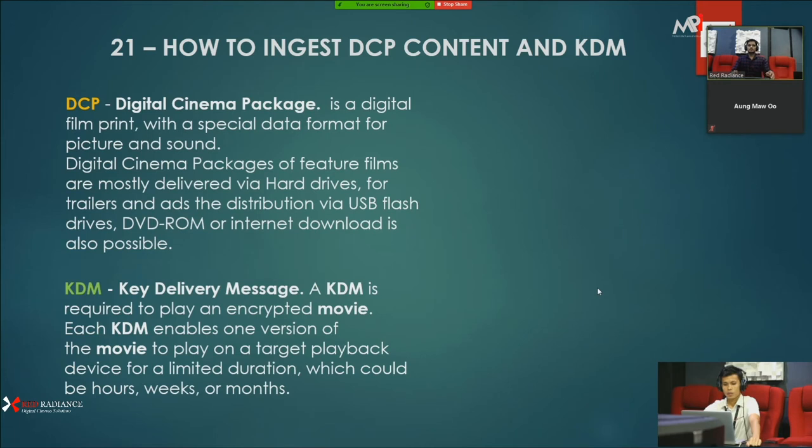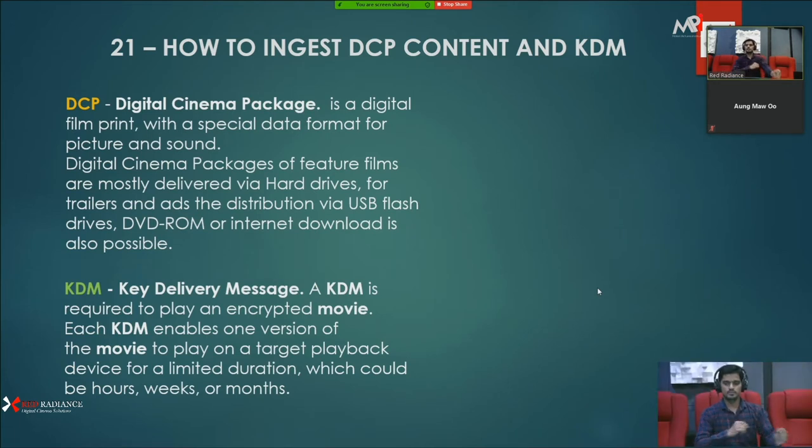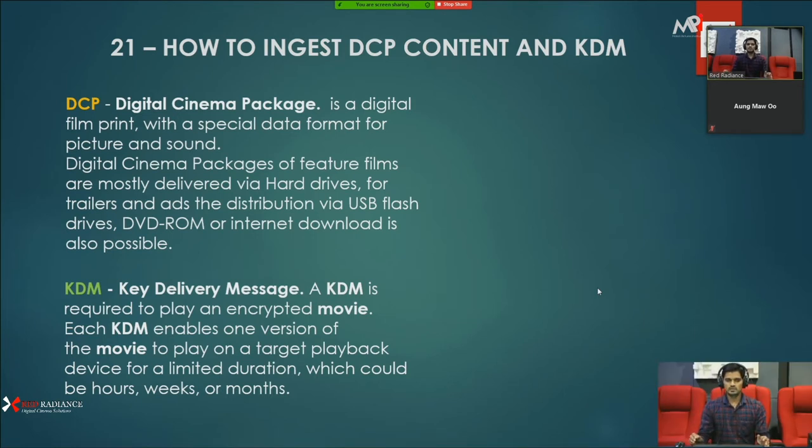So our next point is how to ingest DCP content and KDM. A DCP is a digital cinema package. It's like a film print 10 to 15 years ago, when a film came as a print. Now in digital it's like digital film content, with a special data format with picture and sound. This is one package, called a DCP. Digital cinema packages of feature films are mostly delivered via hard drive because the content sizes are like 100 GB or more. It depends on the movie content. 3D movie packages have even larger sizes.